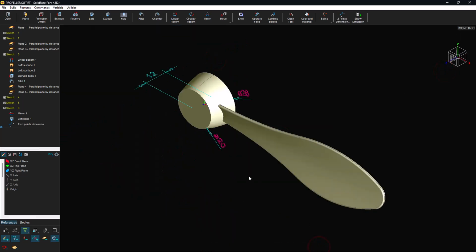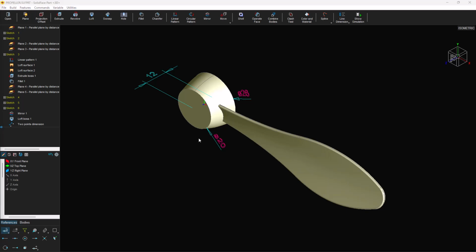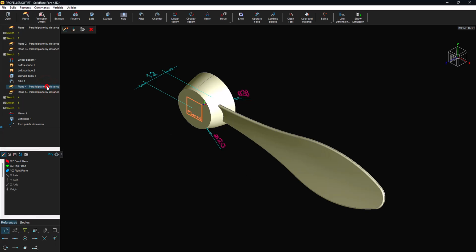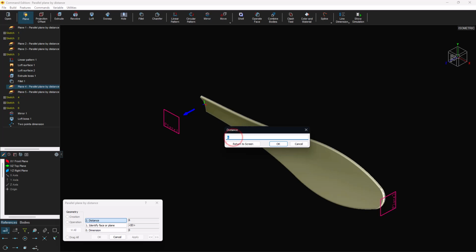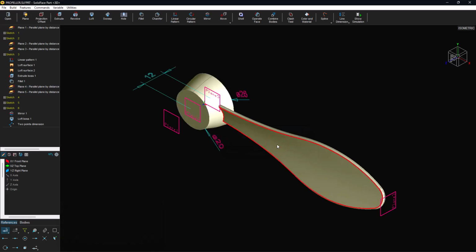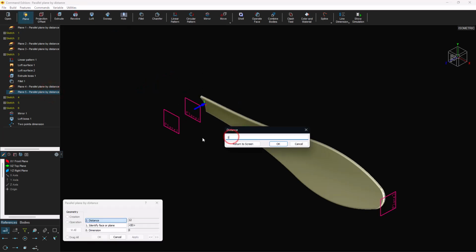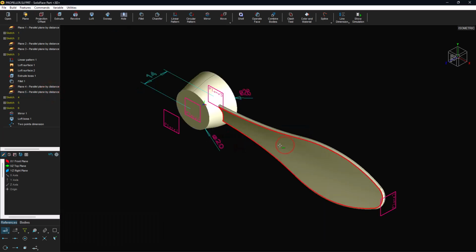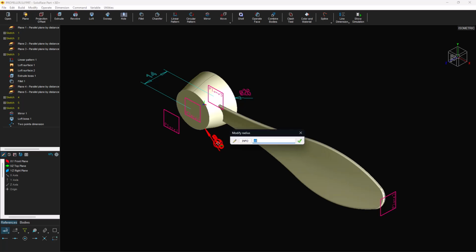Remember, you can edit features and planes at any time. For example, change the distance of the first plane to 7 and the distance of the second plane to 14. Also change the radii to 9.5 and 12.5.